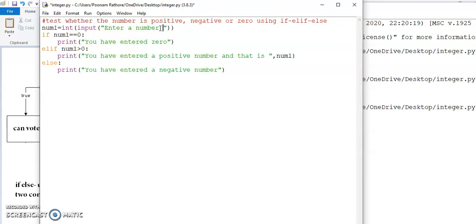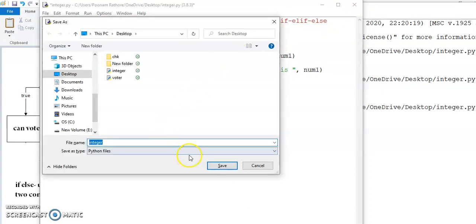Give a space here. After the message, put a comma and the variable that you want to display. That will not be in double quotes.